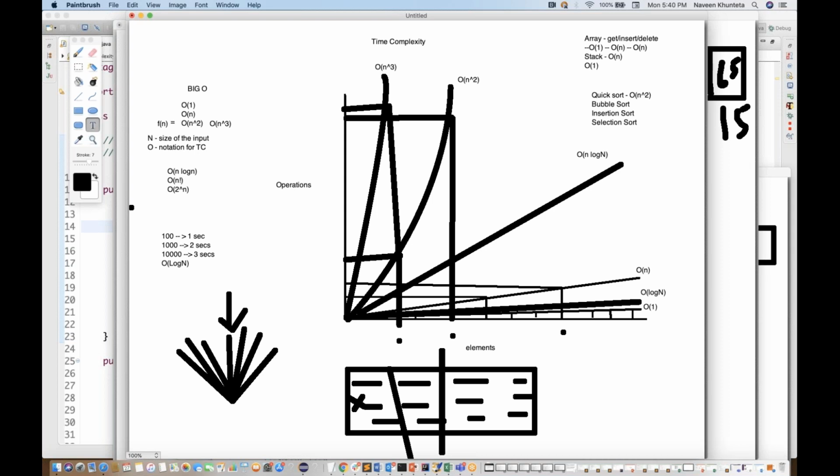Examples of O(n log n) are quick sort, merge sort, heap sort, and the worst case of tim sort. Shell sort and tree sort also. The worst case of tree sort will be O(n square), but the average and best cases will be O(n log n). Those are more complex algorithms, so I don't want to confuse you; we will do it later. The difference between O(n log n) and O(log n): O(log n) is almost like O(1), one of the best time complexities. If you reach O(log n), you are writing one of the best algorithms, and binary search is one of the best search algorithms.